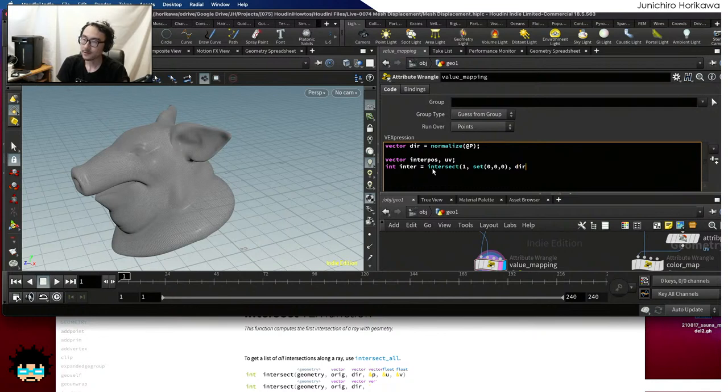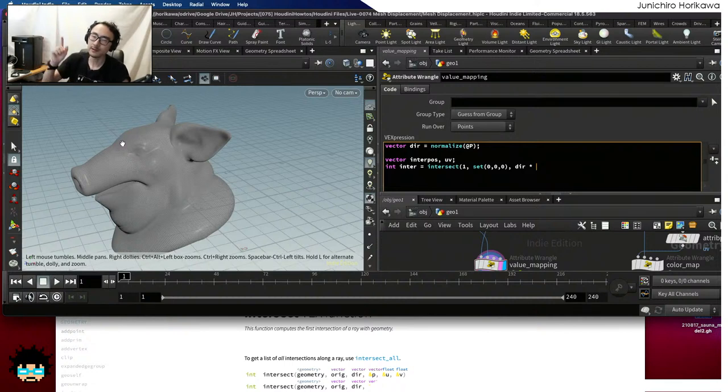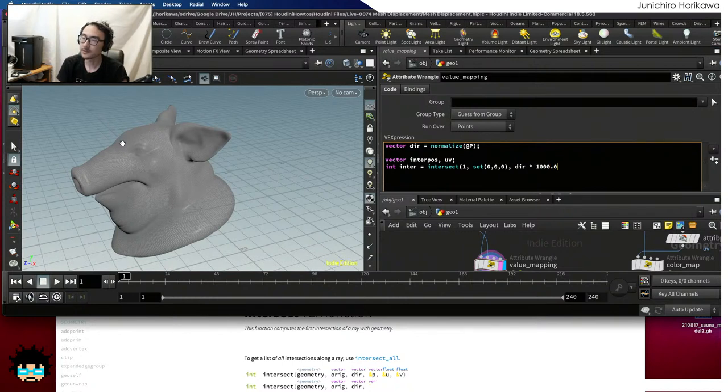And the direction is this one, and since you want to cast a long enough ray to intersect with the sphere, I can increase the distance pretty high. Then the output value is intersected positions and UV. Now in this case, you'll be able to get the primitive based UV value together with the intersected primitive number. So instead of using UV sample, you could use prim UV with this information.